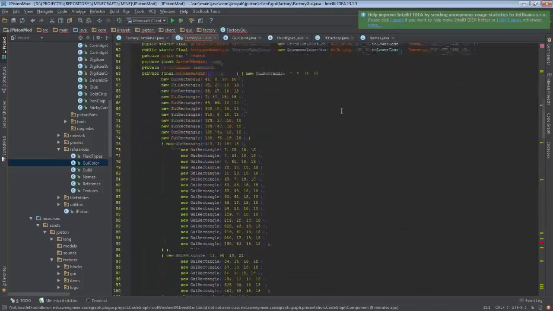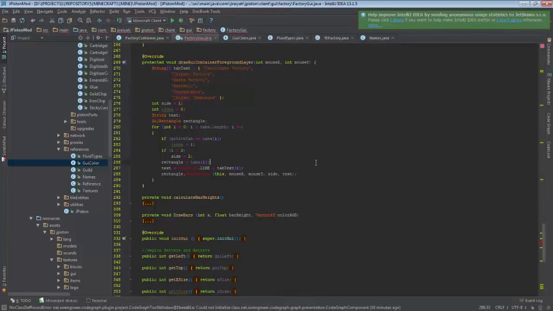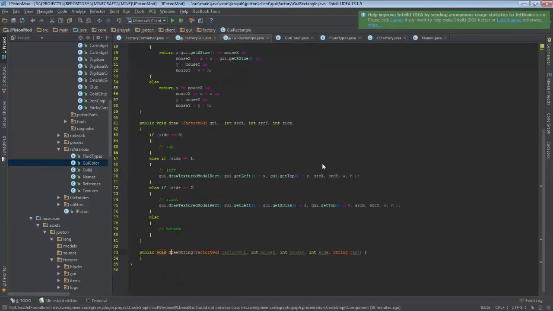We want ours, and it will come down to the proper place. Now it asks for our method. Here drawString, create method, and in drawString, of course, we get the factory and mouse X, mouse Y, side, and text.